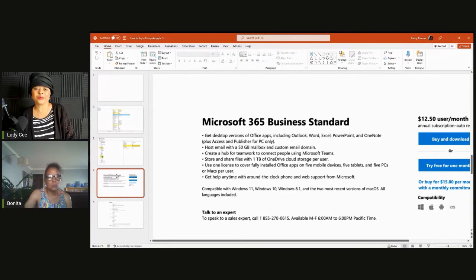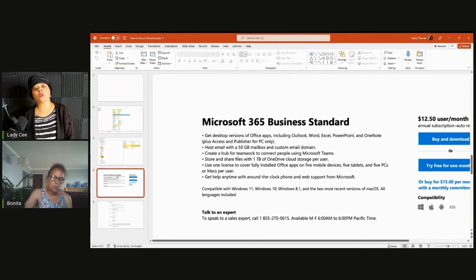So even though your computer doesn't have much storage capacity, if you were to buy Microsoft 365 Business Standard or any of the Microsoft online programs or the different packages that they have, it's going to come with 1 TB of storage.